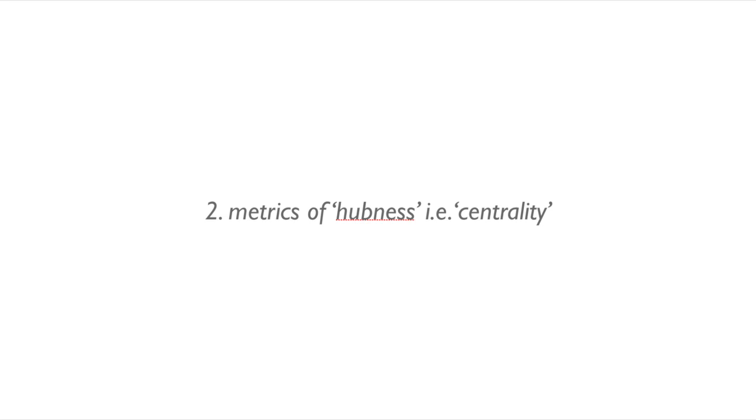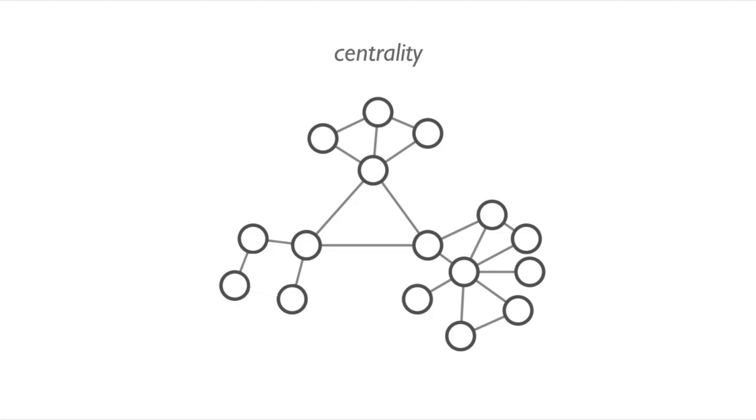So what type of metrics do we have to detect this hubness, if you will? Metrics of centrality. Well, let's introduce a simple toy network here. You can see a simple graph with a few nodes and the connections between them, and of course, how these connections are placed defines the topological structure of our network. Now we could argue that these nodes here, for example, reflect a relatively high level of centrality in the network, because these three nodes are crucially important for forming a bridge between this part of the network and this part of the network.